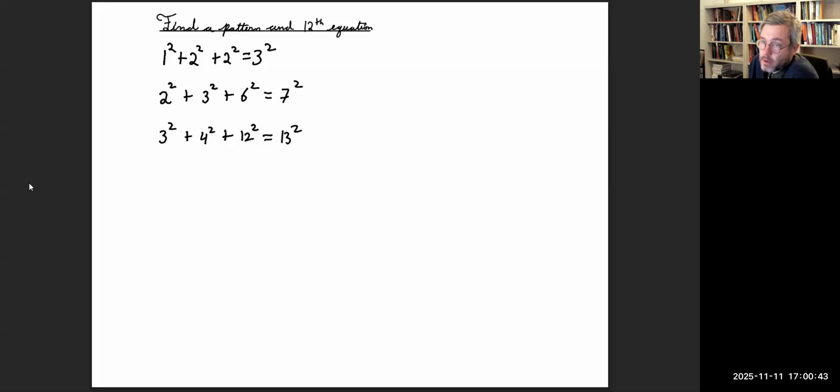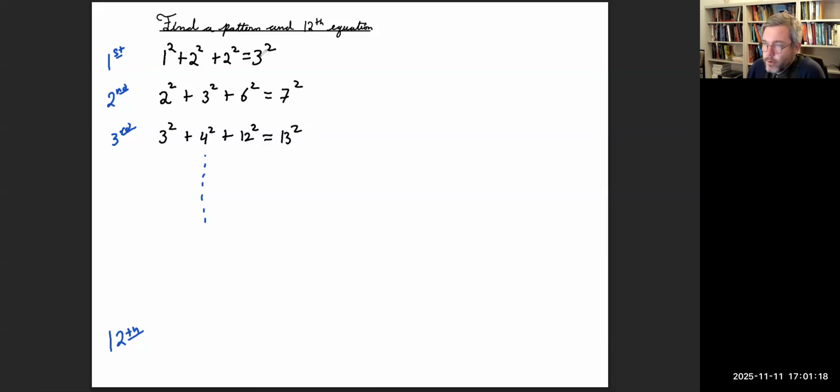This was the problem in the book. And I thought that looked kind of interesting. So when it said this 12th equation, I'm taking this as the first, this is the second, and this is the third. Okay, so I'm looking for what is the 12th. I don't know if I'm smart enough to jump all the way there yet, but I know that's what I'm looking for. All right, I gotta find a pattern here or I'm lost.